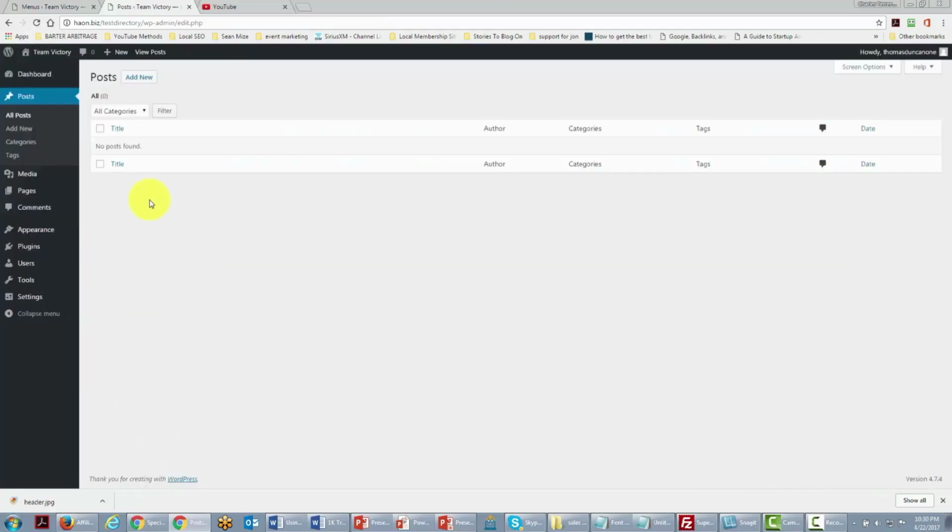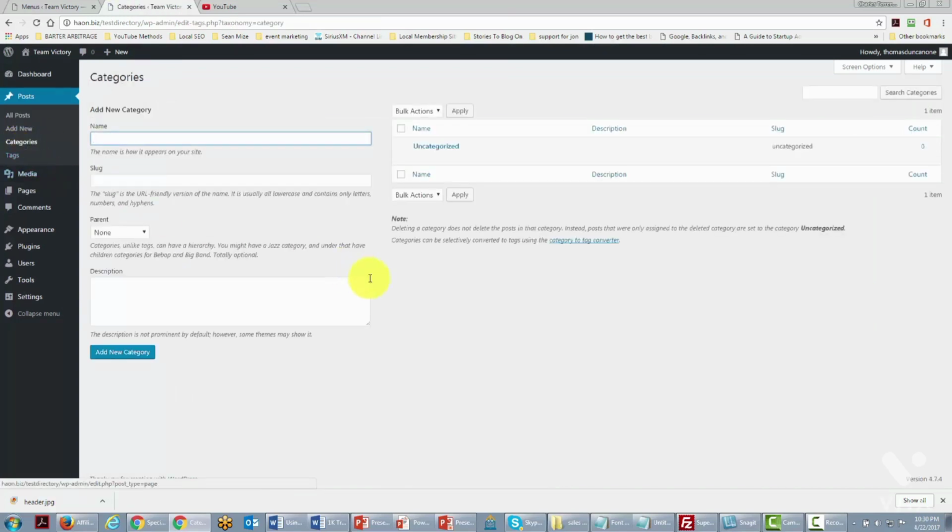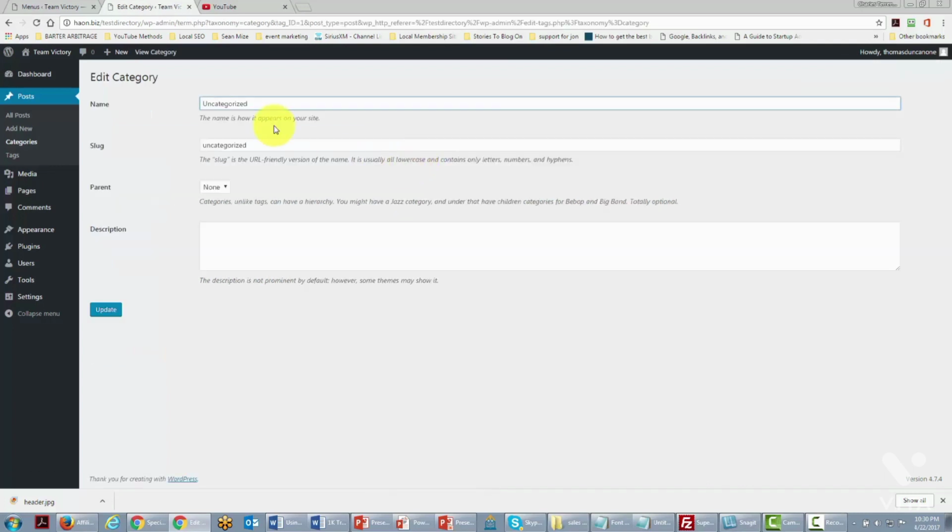Now the third area where we can customize our site is going to be in the categories area. And one of the things you're going to notice is that there's one general category that all of our posts are going to go into. And so what we want to do right away is rename that Uncategorized area to something that is recognizable to us. So we're going to call that Team Victory.